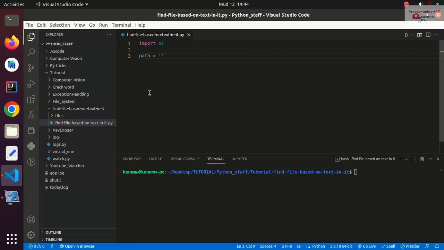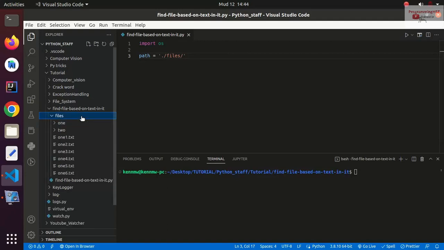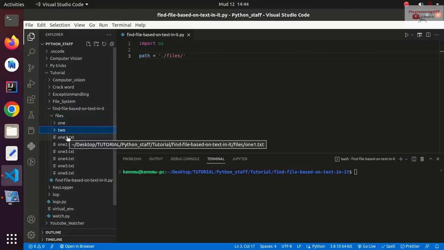So here I have my path as files. As you can see, I've created a directory called files. Then it has two folders, folder 1 and folder 2. Then the folders have files inside.